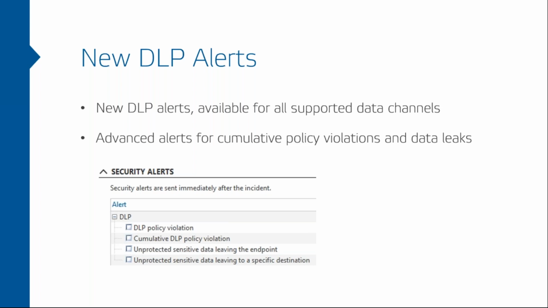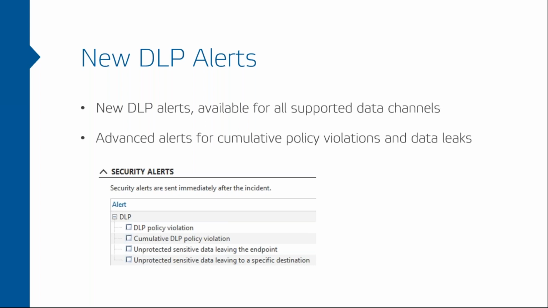And now we are introducing a brand new system for DLP alerting, which enables you to alert any DLP policy violation, regardless of what kind of data channel it involved. So it works universally for all the data channels that are supported in the product. You can even use data alerts which show you cumulative policy violations. So maybe it's not interesting to know about all the individual incidents that the user did, but if a user attempts to leak data maybe 20 times, it's a different use case than when they accidentally sent a file to a colleague which they shouldn't have.